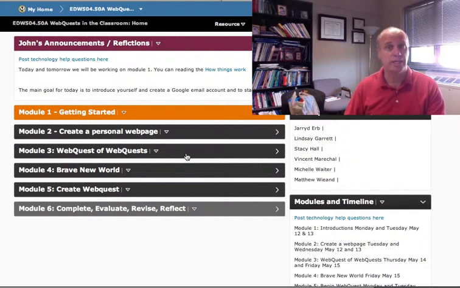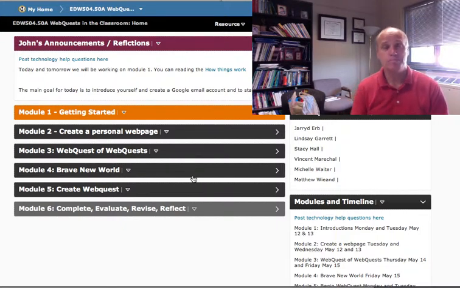Module 3 is kind of key to this workshop. It's an activity that takes you a little more in depth with understanding some of the features of what should be in a WebQuest. We do this activity in groups, and each person in the group gets a different role, and the different roles represent some of the underlying values that are supposed to be part of the WebQuest concept.